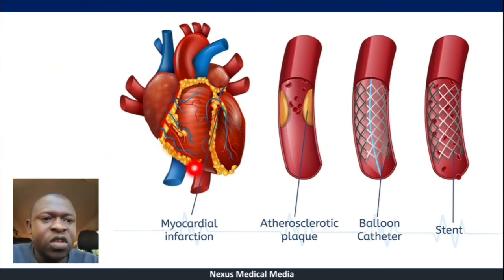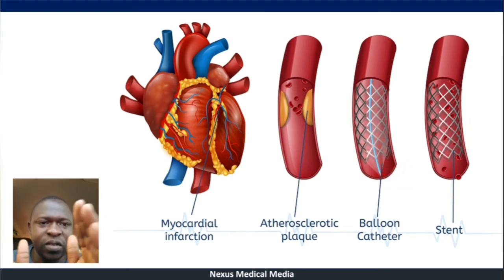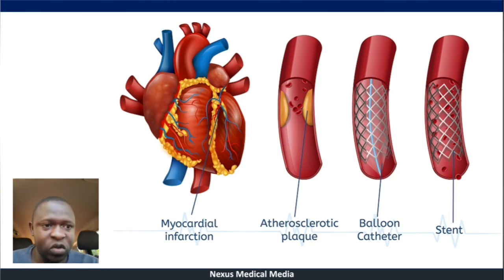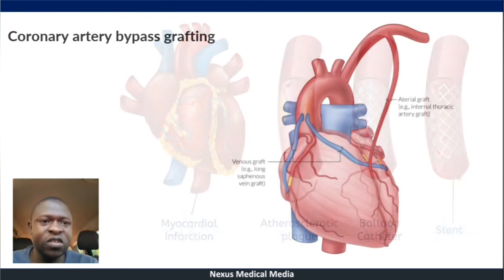Here, as you can see, you have an atherosclerotic plaque, which is narrowing the blood vessel, the coronary artery. So you can insert a balloon catheter. This is a stent, and then we'll inflate the balloon. It will increase the radius at this level of narrowing, or stenosis. We can also use a stent which will stay there, usually coated with anticoagulant. It prevents blood coagulation. So we can use a balloon catheter or we can use a stent.